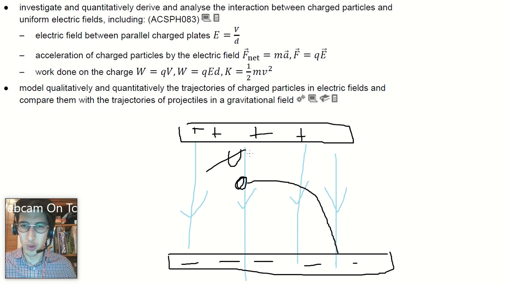Instead of U, we would call it W, the amount of work done on the ball to bring it up to this place, or the amount of work done as it falls down. And instead of the ball having mass, the ball would have charge, and it would be charge that is pulling it through this electric field rather than mass pulling it through a gravitational field. So if you replace gravity with electric field, you replace mass with charge, you end up with the same kind of thing. And it still is a mass, it still obeys Newton's laws. We're just using a different type of field.